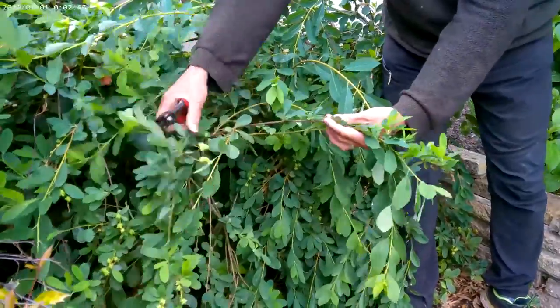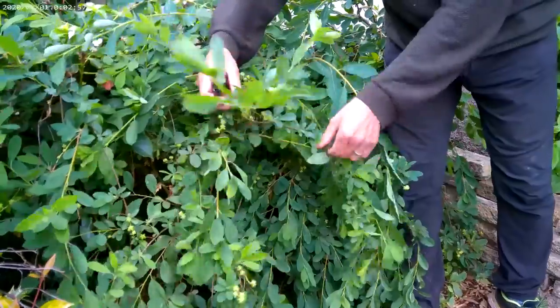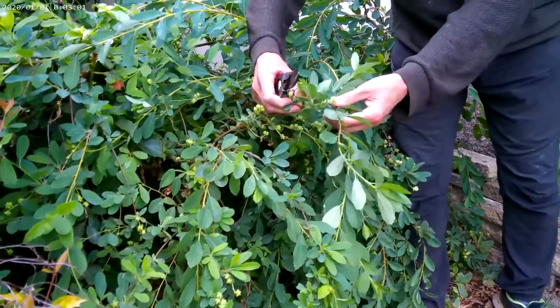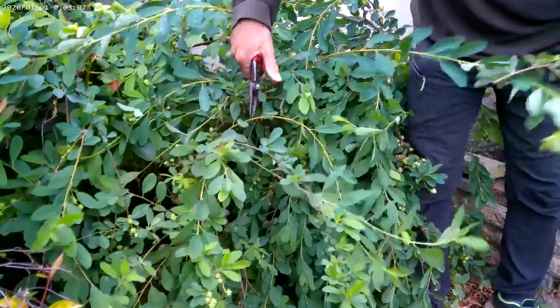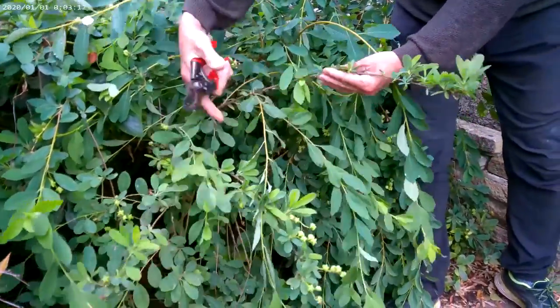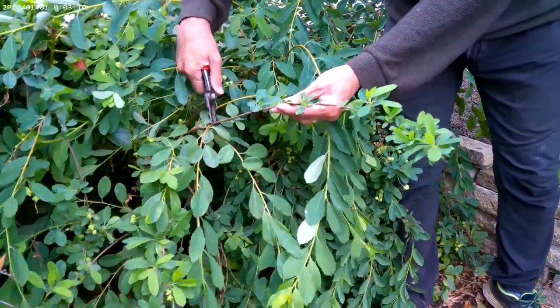So this one again, looking down it, that one's okay. This one is fruited, and I'm going to go all the way down. Now there is a shoot at the top. I could leave it and prune some of the lower ones off. But I'm actually going to remove that one because it's cropped heavily. So I'm going to lose one or two. This one is a little bit sparse, and that's a better stem on it. So I'm actually going to lose that one.